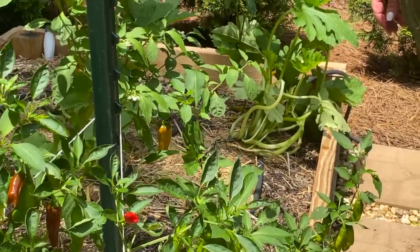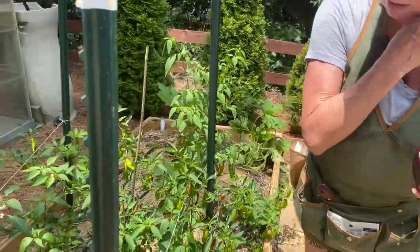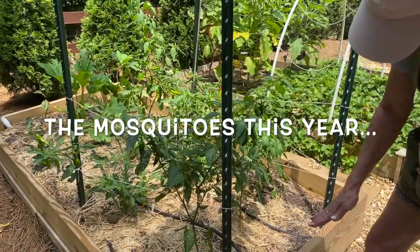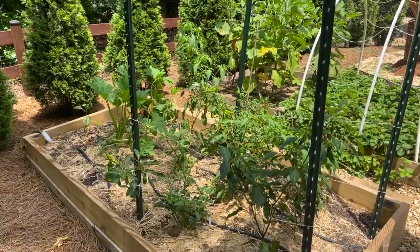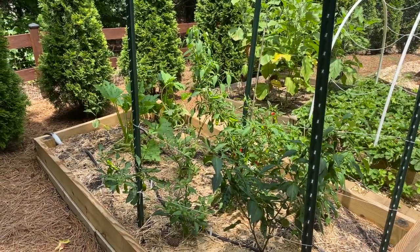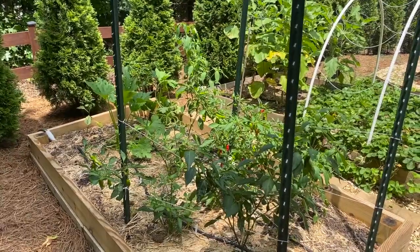That's funny. You know what didn't do great is my jalapenos. I'm surprised. Last year I had so many. We had a bumper crop of those last year. I mean, they're still growing, so maybe I'll get some more. And then the squash that you just threw back there. Yeah, that's the leftover zucchini squash. Who knows? We'll see. It's got flowers. Yeah, we'll let it go for as long as it wants to grow.